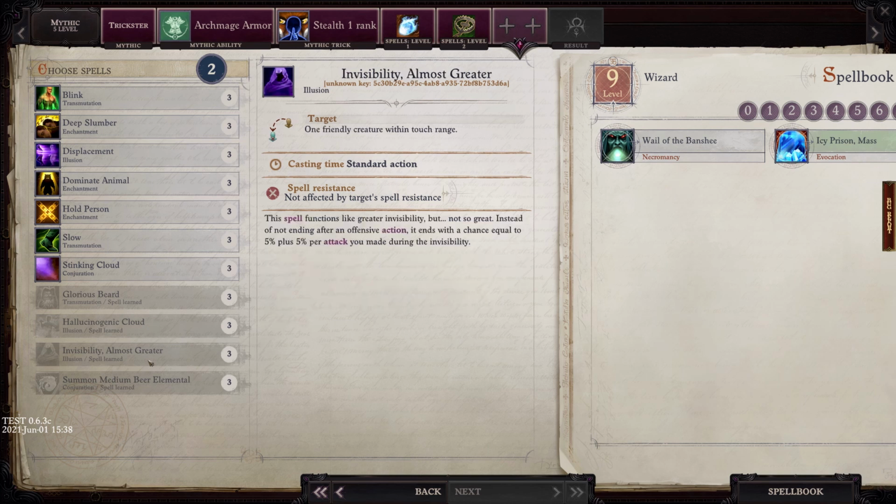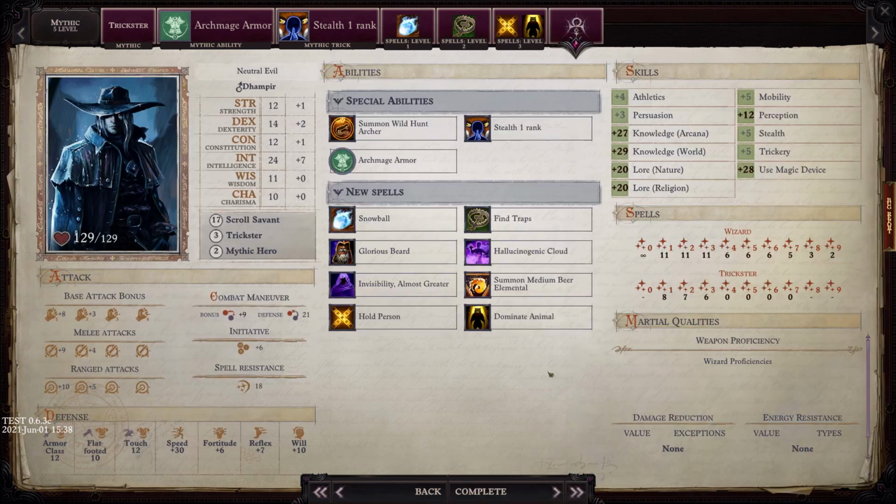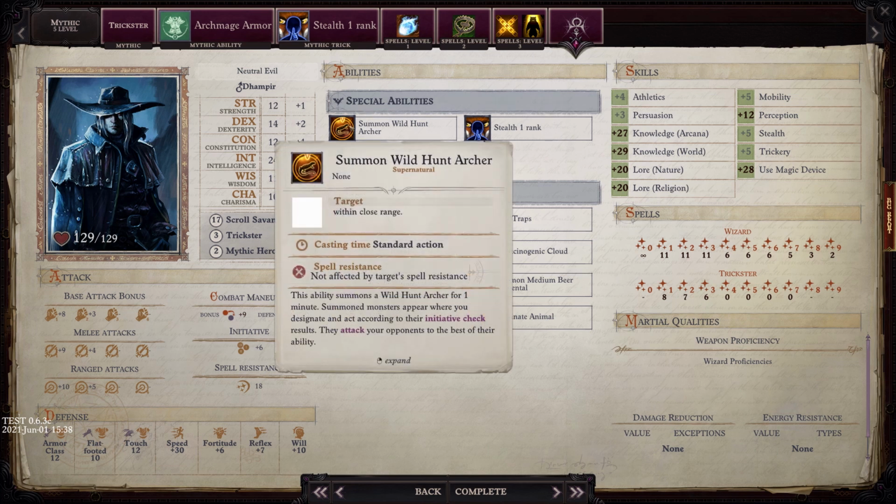Invisibility almost greater. This spell functions like greater invisibility, but not so great. Instead of not ending after an offensive action, it ends with a chance equal to 5% plus 5% per attack you made during the invisibility. And finally, Summon Medium Beer Elemental does exactly what you think it does. At the end of level 5, you get access to another summon.